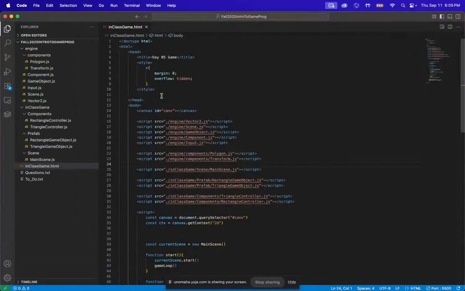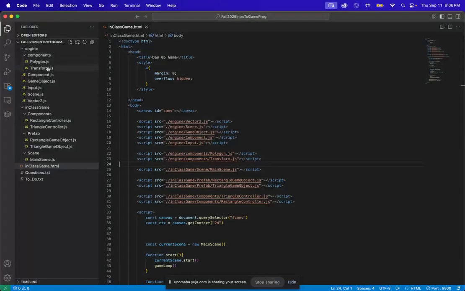Everyone. This is going to be a week 3 kind of review and kind of adding some stuff to our current game just to give you more experience with how everything works. Today we're going to be just reviewing the refactoring we did and some of the input stuff that we did as well, and then we're going to be adding some stuff to our game to make it more interactive.